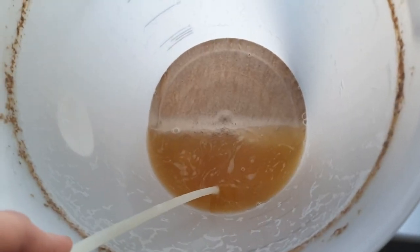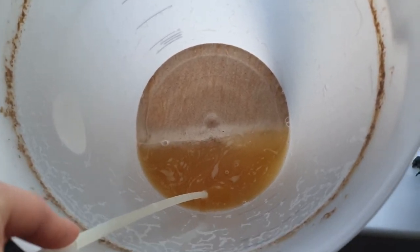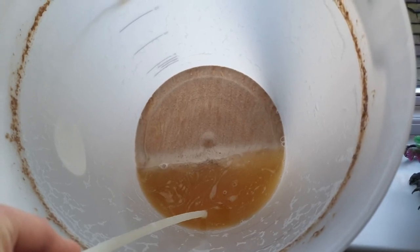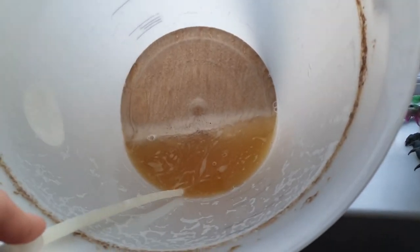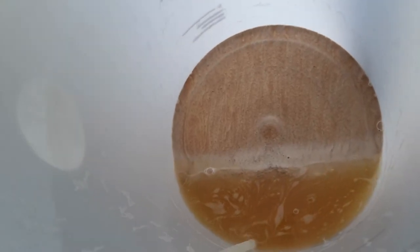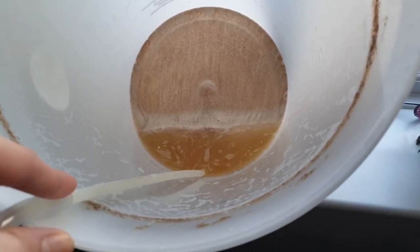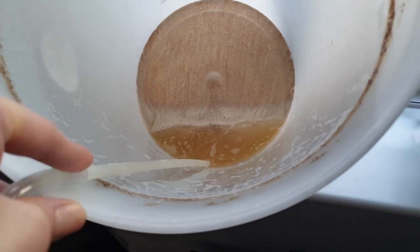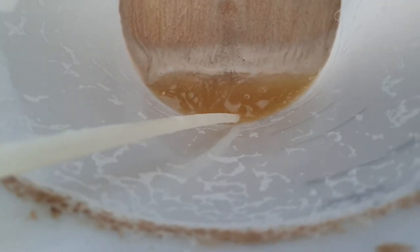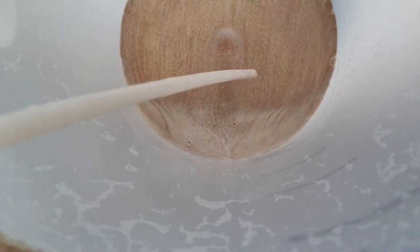Is that what Marmite is? I don't even know what that is. Whatever. We're going to have to wash that out, but obviously I'm pretty sure you're not allowed to collect any of that. You're not supposed to, I mean. Right, the siphoning's slipping, so. Actually, no, I can do that with one hand. I want to get as much as I can in here, so I'm not wasting any beer, basically. Because, thing with me, I don't waste beer, man. Oh god, I've got a bit of that crappy stuff, but whatever.